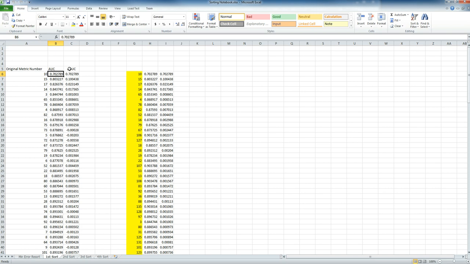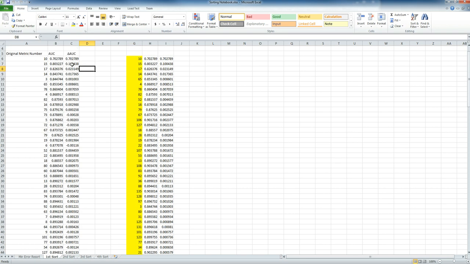So the first thing we want to do is take a delta AUC. We want to see whether the addition of a metric to the metric before improves our area under the curve. You can do this really easily. You take the average area under the curve, so it's this box minus this box, and then you see there's an improvement of 0.1 AUC. And again, you do this all the way through. You can just do equals, in this case B8 minus B7, enter, and then just pull that down. It'll do that for all of them.